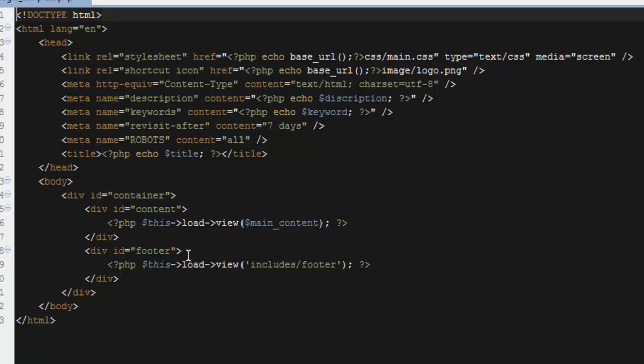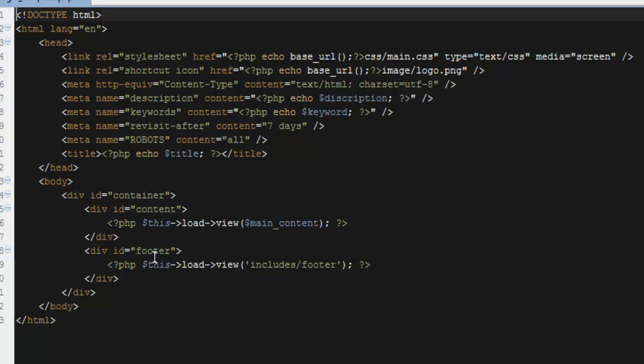We're going to open a new div called footer. This is another one that I've created in my CSS. Like I said, if you watch the CSS video, great. If you don't, don't worry about it. You don't have to do this part. Obviously, you can do whatever you want. It's your website. But I'm just showing you how I do my website.